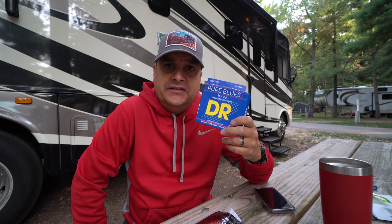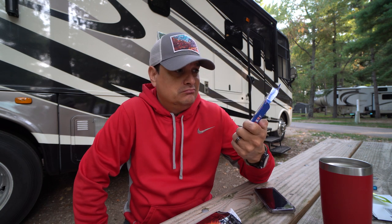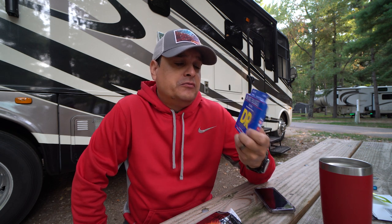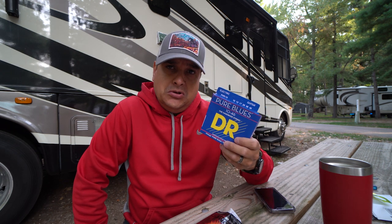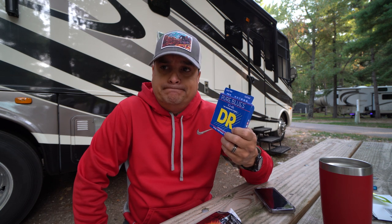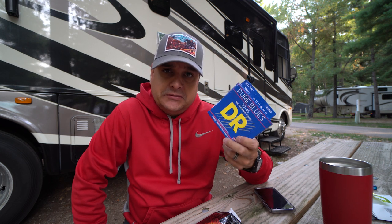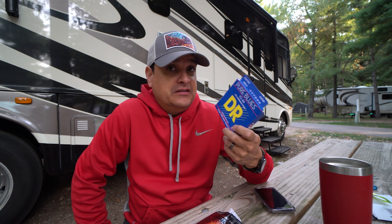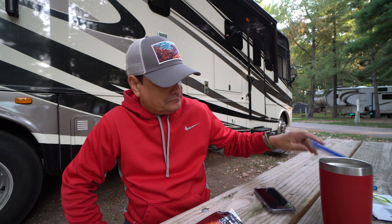These were another set that I just said, they just sound like guitar strings. They're just strings. Literally, that's all they are. They're good. And what's really weird about it is, the reason I said that is because they're brand new, but they didn't sound brand new when you put them on. They sounded just like guitar strings, which is interesting because when you have a pure nickel string like that, that's what it's supposed to sound like. It's supposed to have that not jangly, just guitar string sound, which makes sense because that's what these are. Didn't know that at the time. Now I do. Makes a lot of sense.